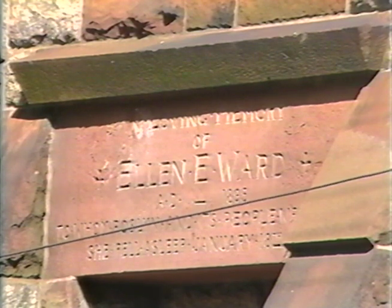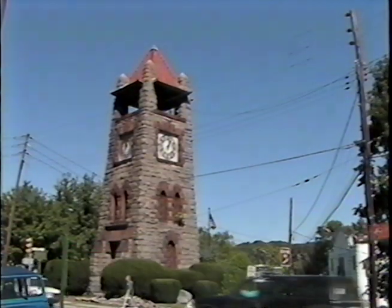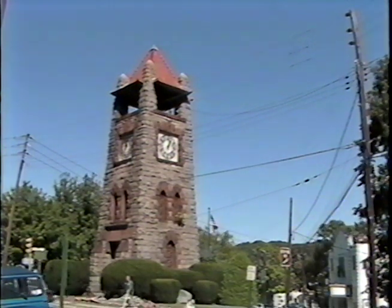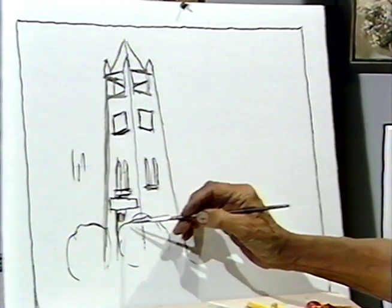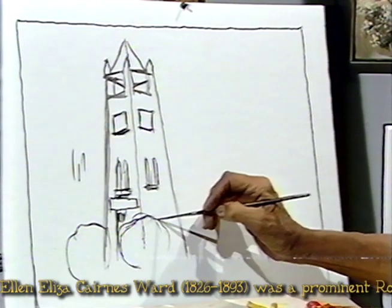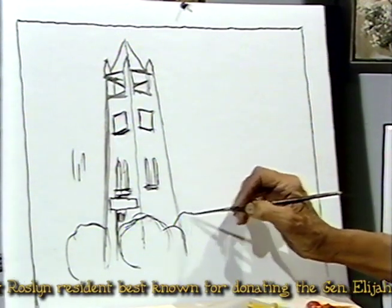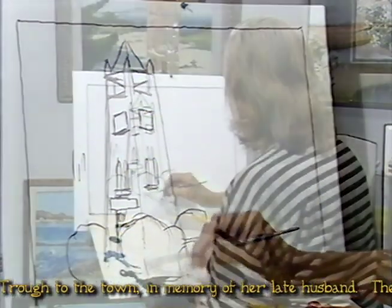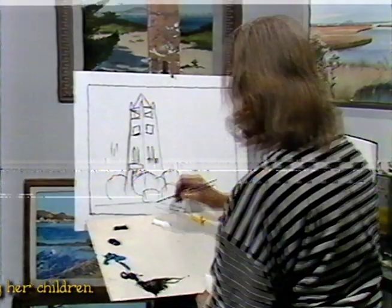So it was more than likely 1894, maybe it took a few years for this to be built in her memory. But she must have been a lady who either had a lot of time to devote to the people, or she was a character, such as some of us are, or she was a volunteer worker, or she gave money to charitable causes. Whatever Ellen Ward did, I would appreciate anybody who knows to write to me and tell me what they know about the life of this lady who has the clock tower built in her memory, with the charming saying about she fell asleep on January the 18th in 1895.